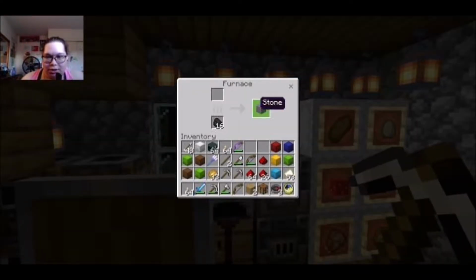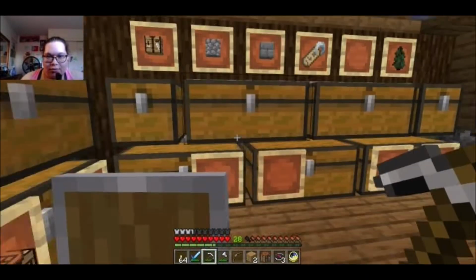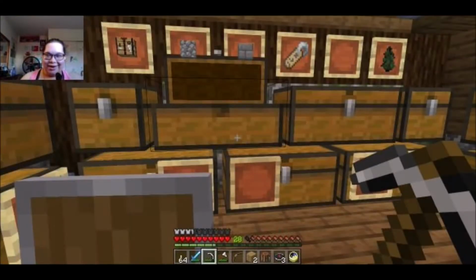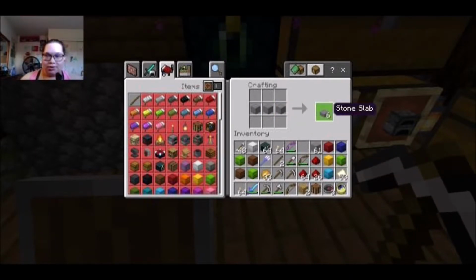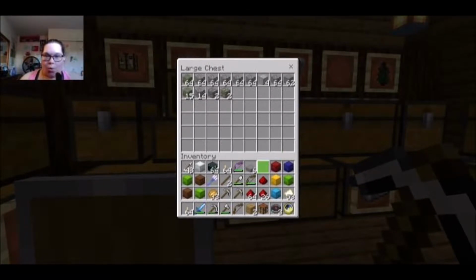Okay, that should have smelted by now. Oh, I need two! Oh, gosh. Why am I like this sometimes? Okay, that's smooth stone. I have stone! I didn't need to smelt it. I didn't need to smelt the stone because I have some stone. Everybody probably, when they saw me open the chest, saw some stone and was like, what are you talking about? You have a stone slab. I mean, you have stone, so you can make a stone slab without having to smelt the stone. Wow, I made it so complicated. Anyways. Okay, got stone slab.